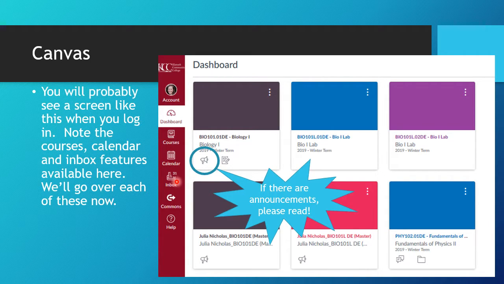The main thing from your dashboard when you log in that's nice to keep track of is this little megaphone icon, and that means that you have a new announcement for the course. So if you see this icon here, click on it. It will take you to any new announcements for the course, and that would be the case with any of your courses. That's just a note from your instructor letting you know something important about the course.